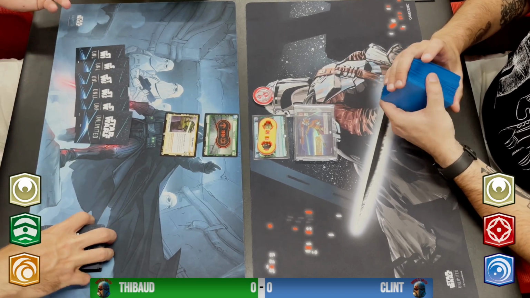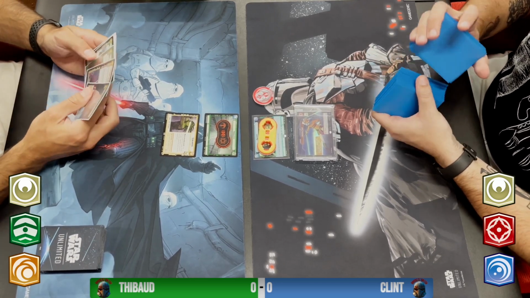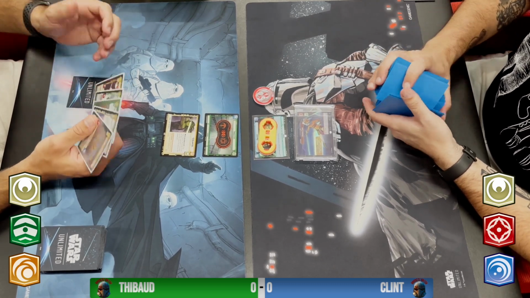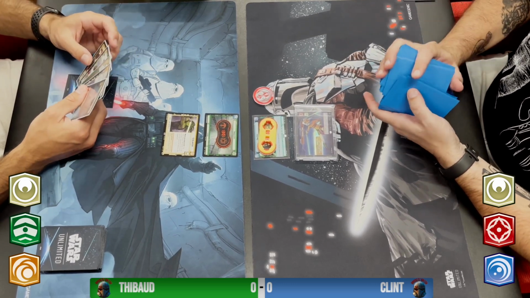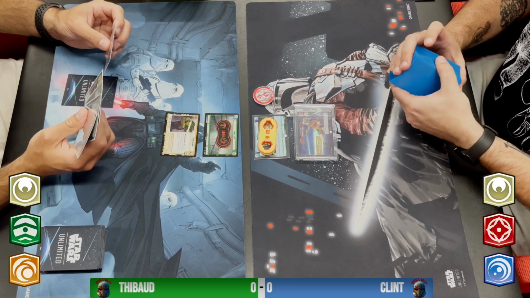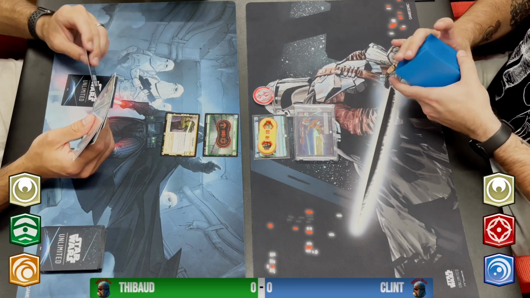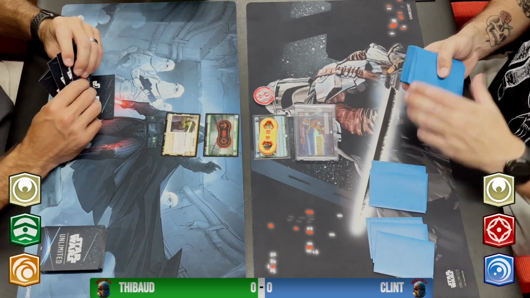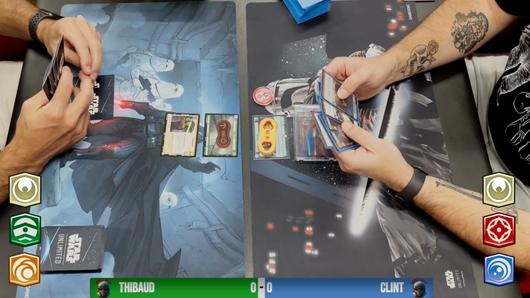Now, what are we getting this time? Is it a resupply that I just put in results? I think I had 2 resupplies, so I got rid of one. I have a crafty smuggler. Getting rid of Bright Hope here, I think. Yeah, I'm getting rid of Bright Hope.